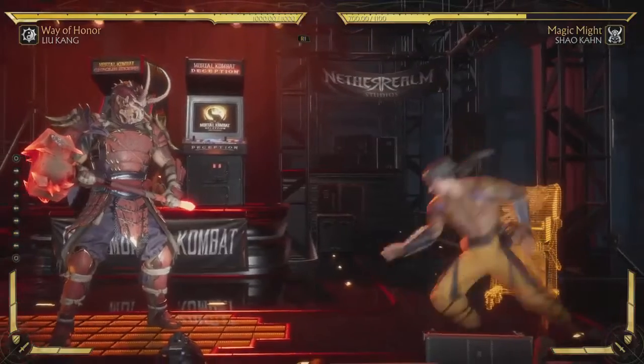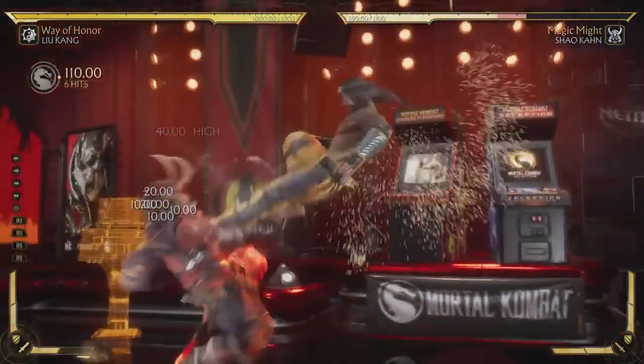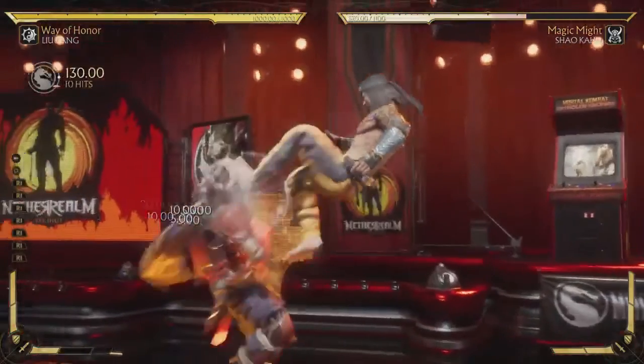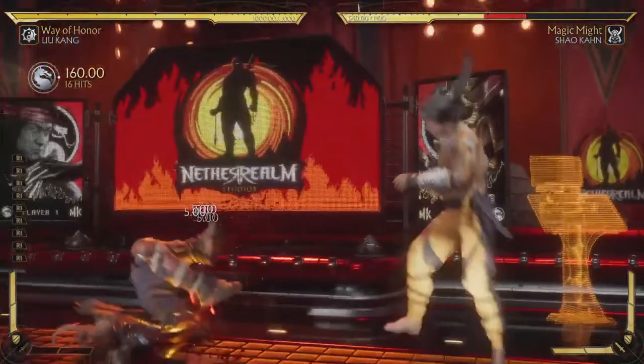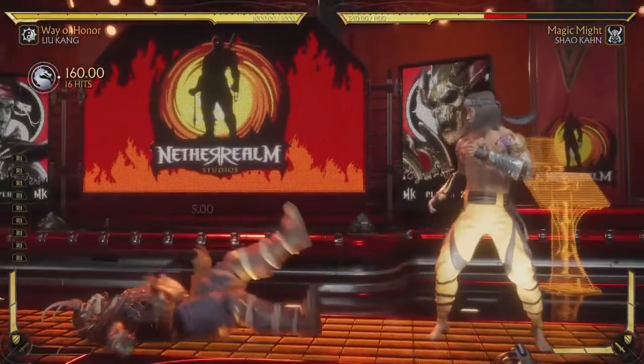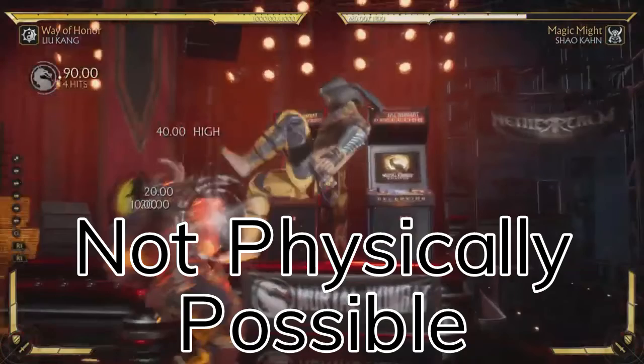You're easily able to notice this by observing how Liu Kang is able to stay attached to Shao Kahn during the entire duration of the kick. For the entire time he's doing the kick, he stays in a complete straight line without showing any signs of descending. There's no amount of upper body strength that can make someone resist gravity from pulling them down, so this is physically impossible.